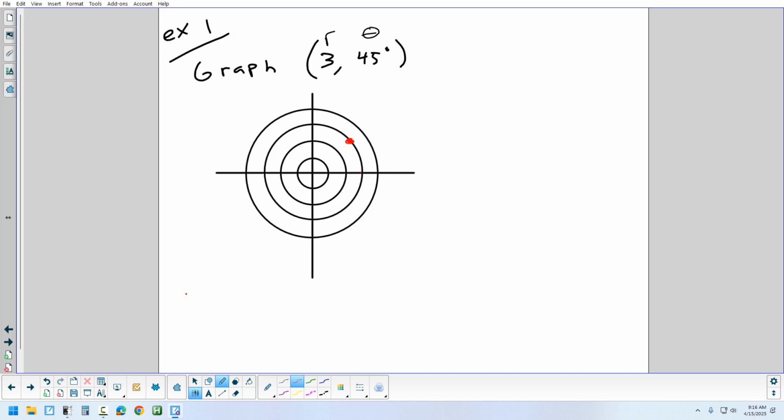That's why when I type in the equation r equals 3 on the calculator, essentially what it's doing is graphing 3, comma, everything. Right 3, 1 degree. Right 3, 2 degrees. 3 degrees, 4 degrees, 5 degrees. It's going through every t-step value from 0 to 2 pi. And because it's plotting so many points, they all look connected and it looks like a circle. If I don't plot enough points, it could look like I showed you yesterday, like a diamond if you only did 4 points, or a hexagon. It depends on how many points you plot.